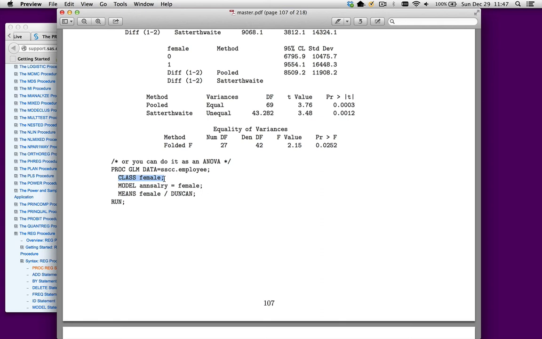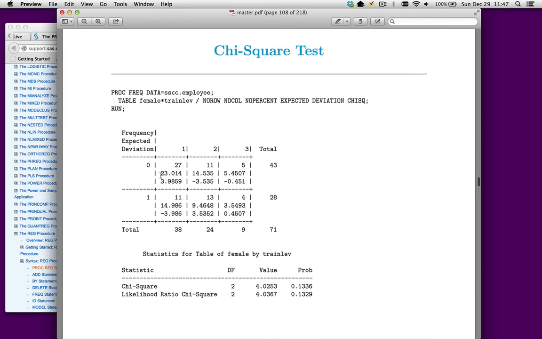Dummy variables take two values, 0 or 1, and we use this for all categorical variables. We then specify a model statement. So salary is going to be a function of female, which is treated as categorical. And then this means statement will also print out the raw means in addition to the regression estimates. Okay, so that's how we would do an independent sample t-test.